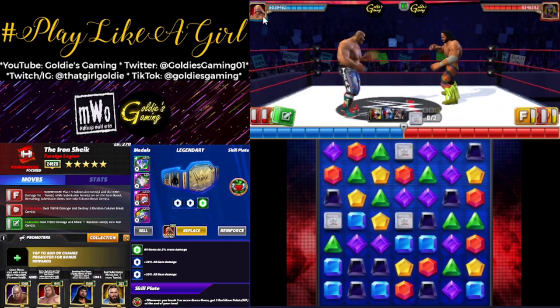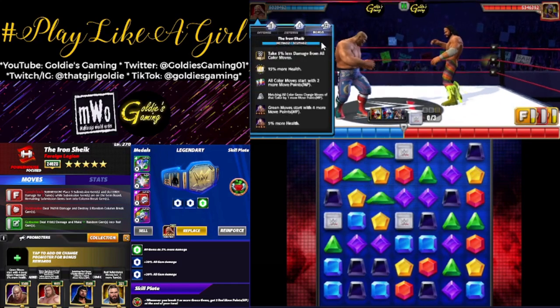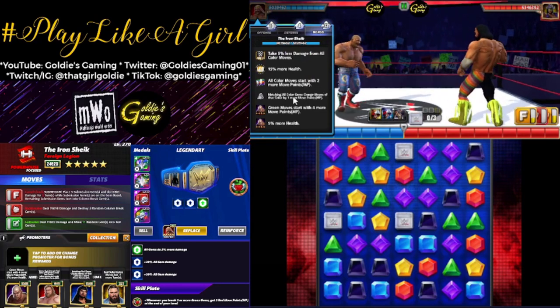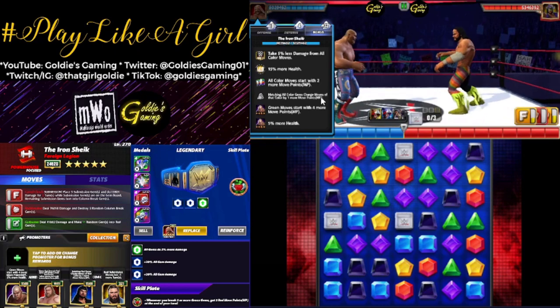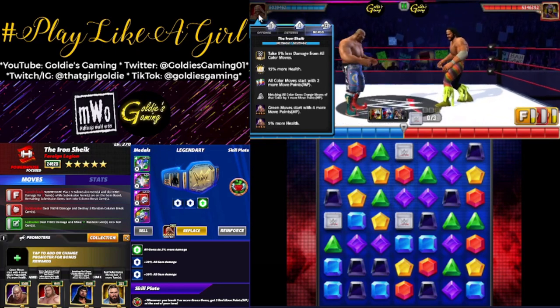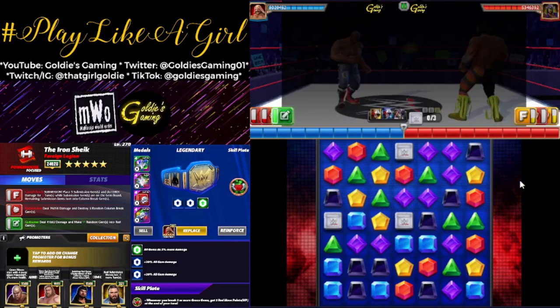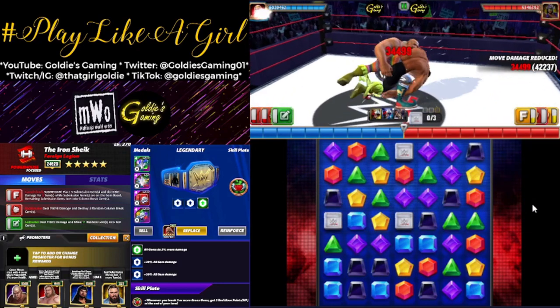All right. So with my tour perks, I have all color moves starting with 2 more move points and matching all color gems charge moves of that color by 1 more move point. So with this being a 7 MP charge and Steel giving us 4 more move points, this is ready to go on turn 1. So we're going to basically put out as many red gems as possible.